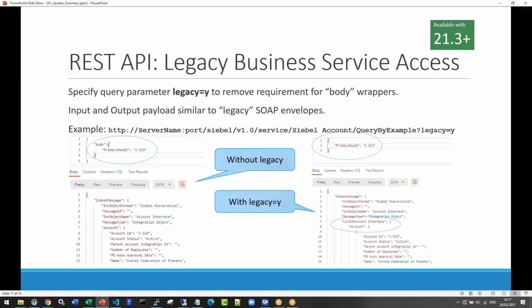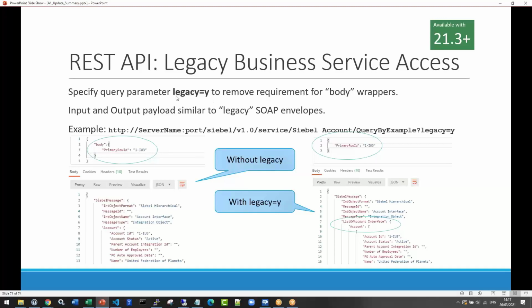One of these hidden gems that some of us might have waited for a long time is in the service API of the inbound REST. It was a little bit troublesome to explain to people why you now had to have a body element wrapping the input property set, right?